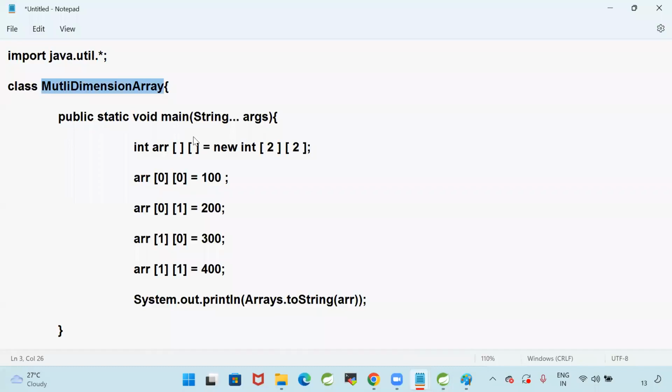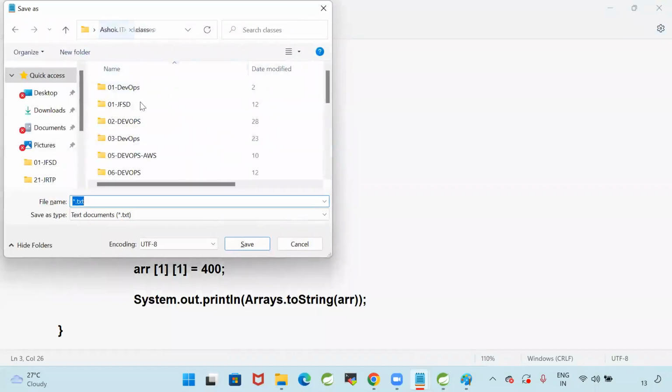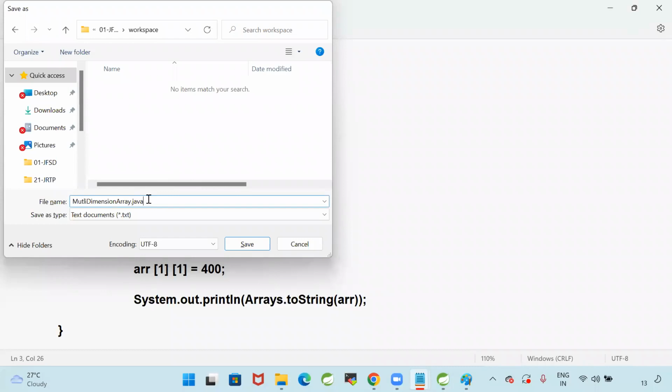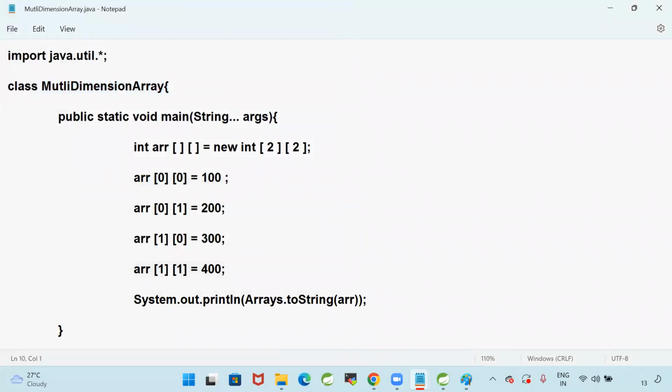Take the class name. Guys, I have seen some people saving the file with a different class name. Don't do that. Your class name and file name should be the same. Now go to our workspace, MultiDimensionalArray.java. I'm saving that.